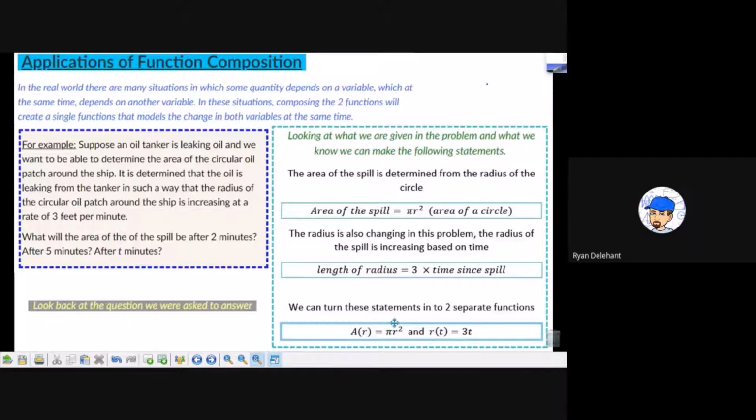If I had tried to do this the other way, variables get funky, but if I used x and y, you'd actually end up with an equation that, if you know the area of the spill, you can work it backwards and find out how long it's been leaking out for this particular problem. So you do need to pay attention to what order you want to compose these things in based on the problem, okay? Because they are going to give us different results because now all our variables have meaning. This is where it's a good idea to get away from doing everything as x and y and start using the variables in the equation. R is radius, A is area, T is time, so that you can see how you want to join these things together.